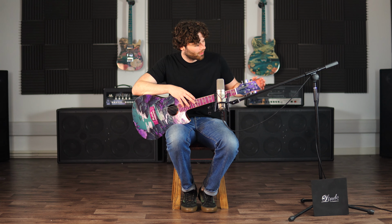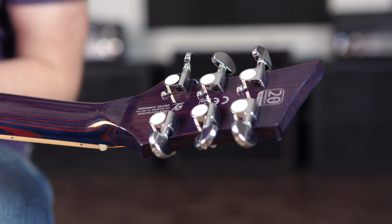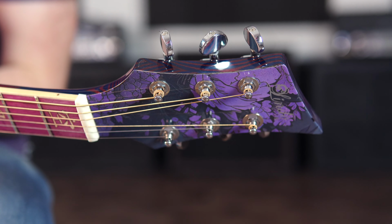Now, to quickly go over the very last few features on the guitar, we've got these really nice Lindo chrome machine head tuners that provide fantastic tuning stability, and then this guitar also features glow-in-the-dark fret markers, which is a really nice and useful feature because it allows you to see what you're doing, even if you're playing in the dark.